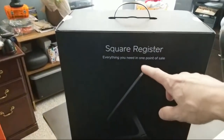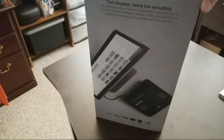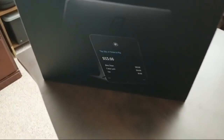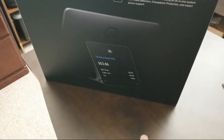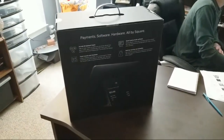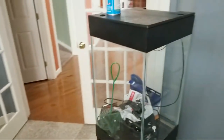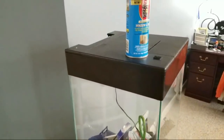Here's the other Square register we got - this thing's pretty awesome, I can't wait to hook it up. It's pretty sleek and it has a screen on the other side, so not only can you see it but the customer can see what you're doing - you can make sure no one charges you for the wrong thing. So if you're buying snails or invertebrates or red leg hermit crabs, you won't get charged for something else. I hate when you go to a fish store and the kids working there don't know what they're selling - bagging up products with no idea what's in there. That's why you hear stories of people getting $80 fish for ten bucks.